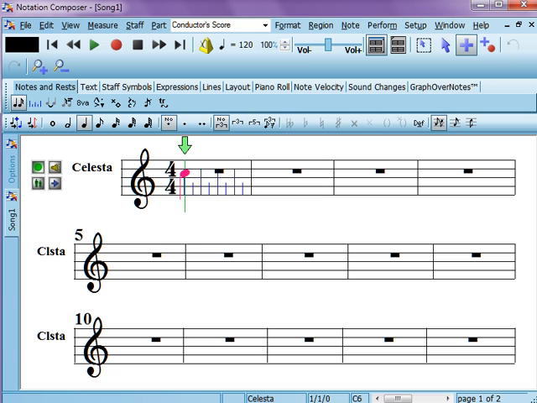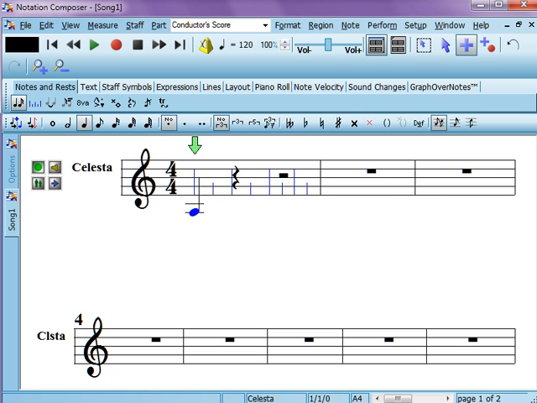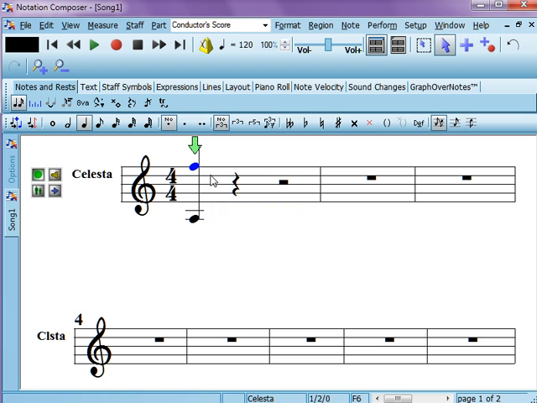Okay, so you've got your cursor, and the note will actually snap to both the pitch up and down on the line or the spaces. It will also show you ledger lines if you need those. Okay. We can put that here. Ooh, celesta. They typically don't play that low, so we could put that up here. That sounds a little more like it.